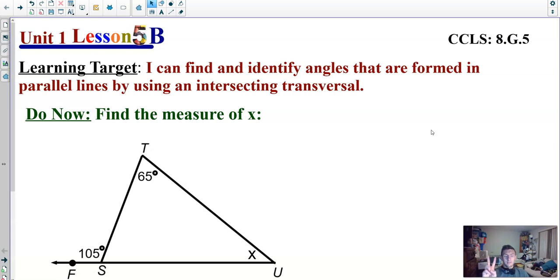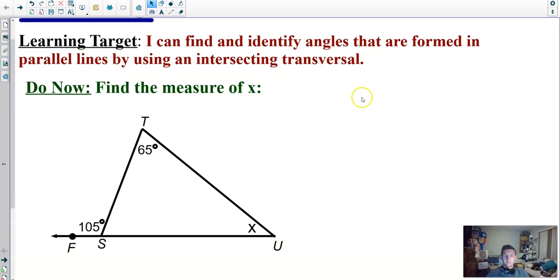There's two very big things we need to take away in this lesson. You need to be able to find missing angles. That's the big one, but really, number two, you need to learn and use a bunch of new vocabulary. So it's two things. It's one, you need to be able to do the math, but two, you need to be able to understand why we're doing the math, and unfortunately in this lesson that means a lot of vocabulary.